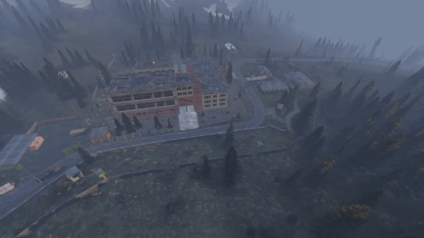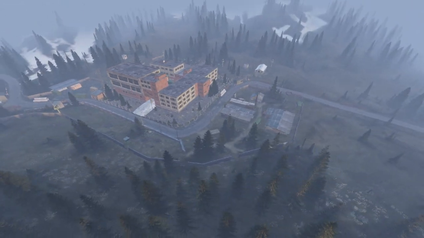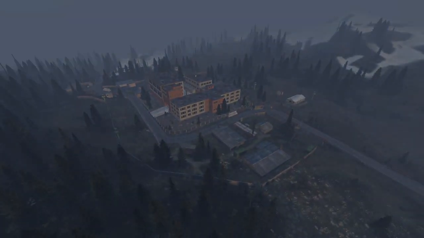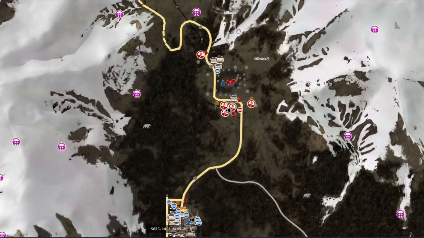The second place you can find the locator is here at A2 at any of the spawn points in the underground portion of the bunker. And here is where you can find A2 on the map. Now remember, it's got to be the underground portion of it.